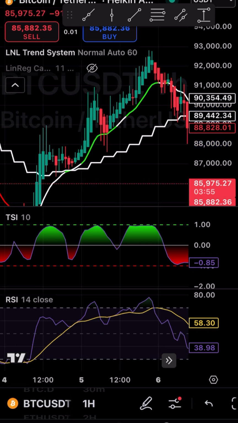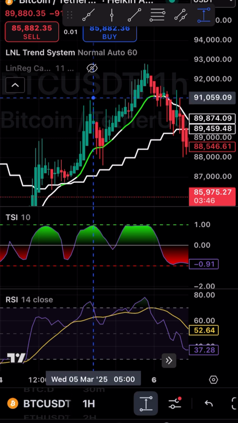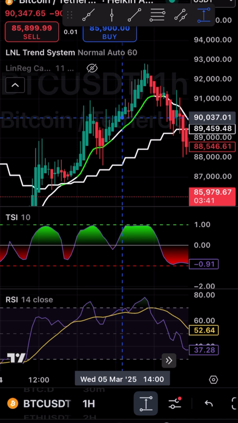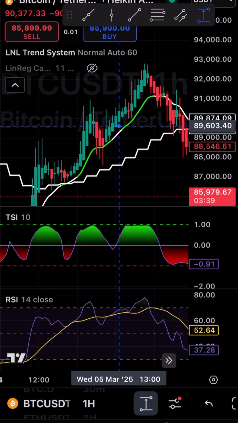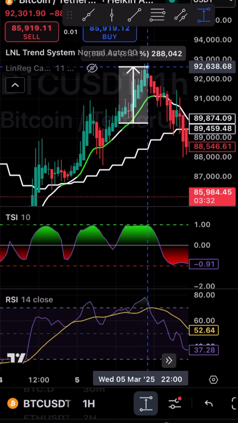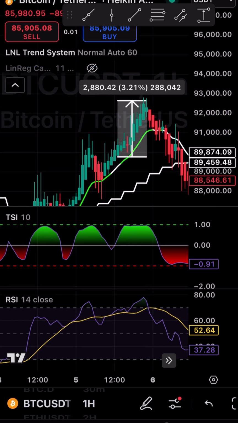Now, if you followed it and you look at your LNL trend system, you know the direction is up currently, so the next trade to get in is if you look at your trend strength index here, you'll know to get in right here. This would be the next moment. So if you rode this one out and you look at your RSI as well, this move would have resulted in another $2,880, doing it at $1 lot size.